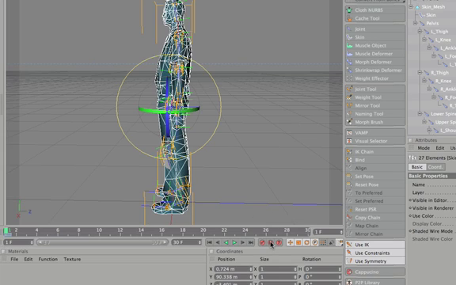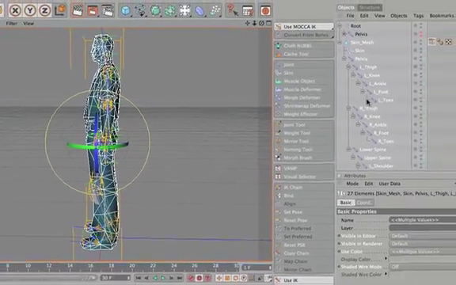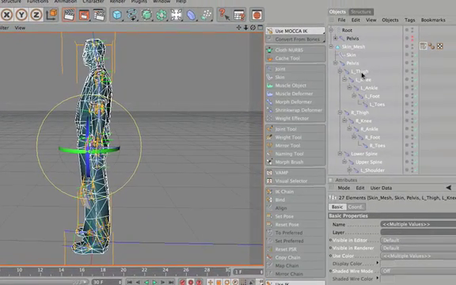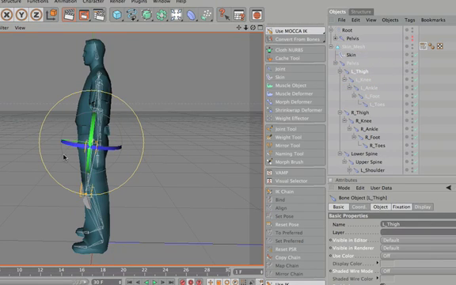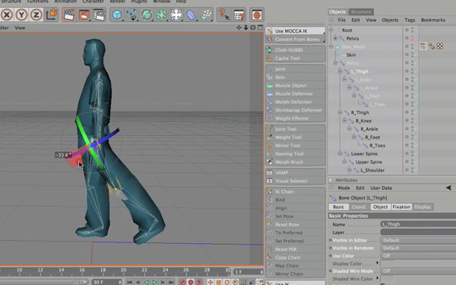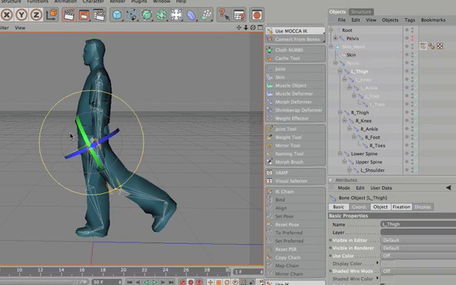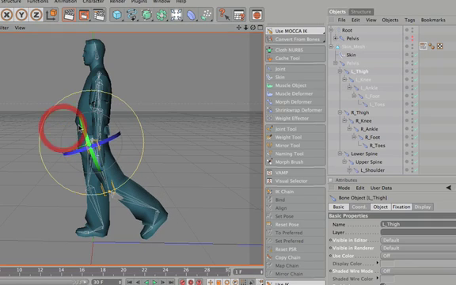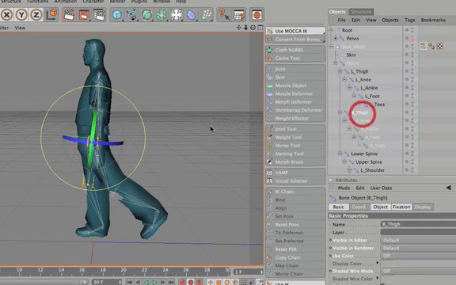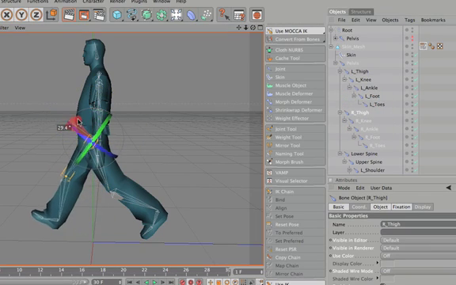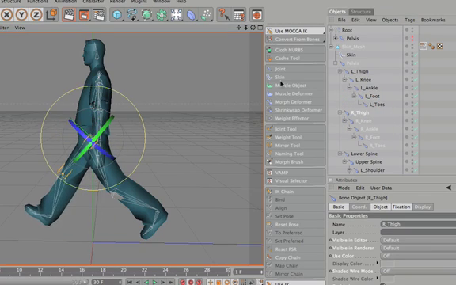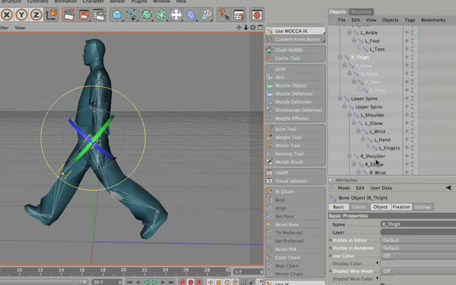But now I'm going to turn on my auto keyframer, because it's always a good place to start. Start with my left thigh and just move that back slightly, and again the knee, just bend the knee a little bit there. In fact, probably the thigh has gone back too far in that position. There we go. Now my right thigh is going to come forward a little bit like so. My right shoulder will come forward a little bit, and we can spin it around in a moment just to make sure we've got it right.